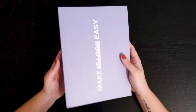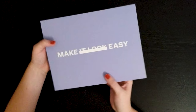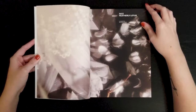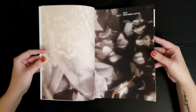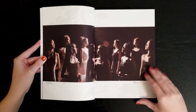And here is the Featherly Lotus photo book. Here's the front. It looks the same as the other one, just in the blue color. And the Sserafim, Featherly Lotus. Ooh, I love that. It's so pretty. These are such good photo books. Oh my gosh. Ooh, that's pretty.